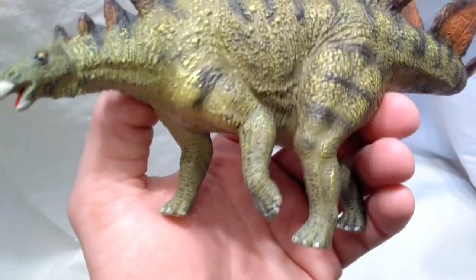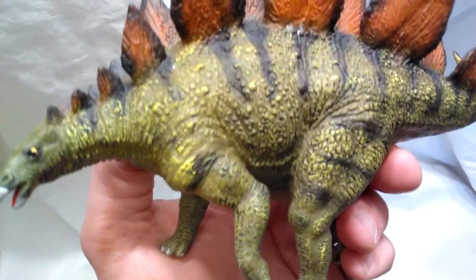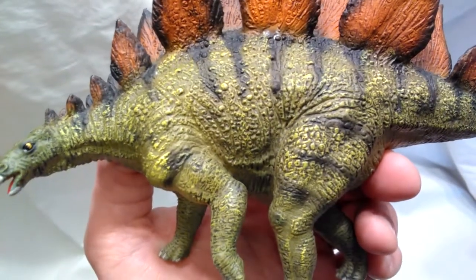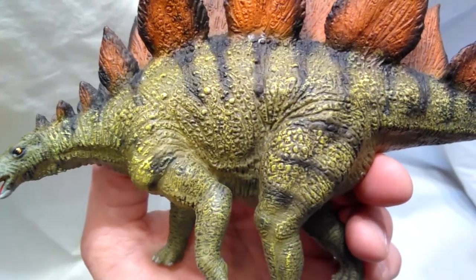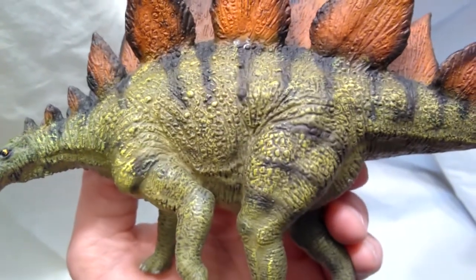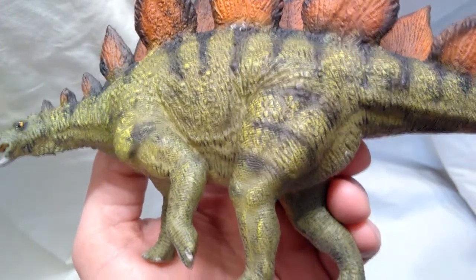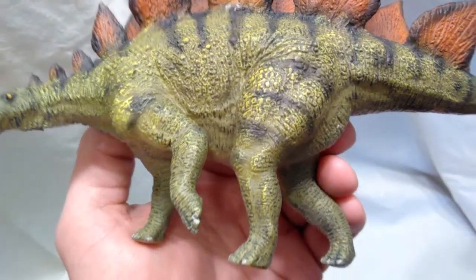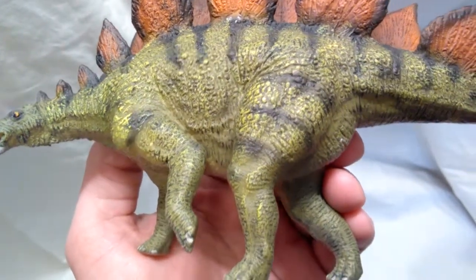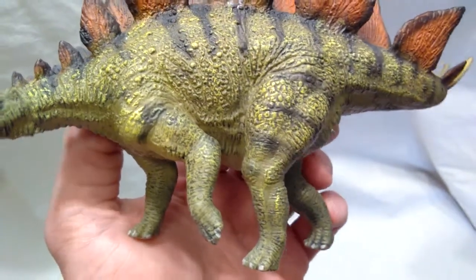Going up here into the stomach, you can see again, very, very nicely sculpted details. Some nice little skin folds here in the lower abdomen area, right connecting between the two legs. And then you can just see the little bumps and crevices all over the place on the stomach area and to the upper back area of the dinosaur. It's really beautiful the way this thing has been sculpted, and the paint on it just makes it look so striking. Some very nice skin folds here on the hip and the back leg, and then you can also see some beautiful muscle tone as well going down onto the bottom of the leg.